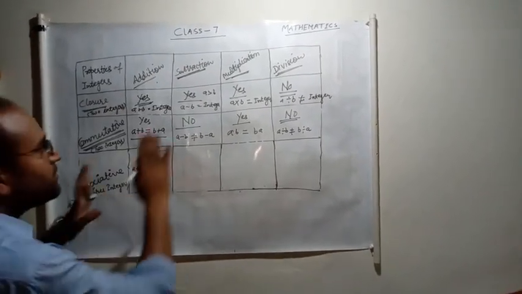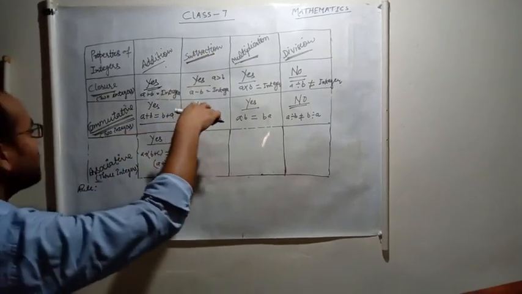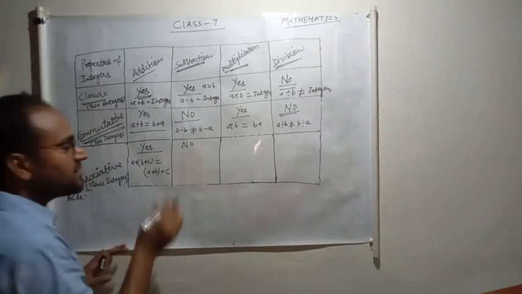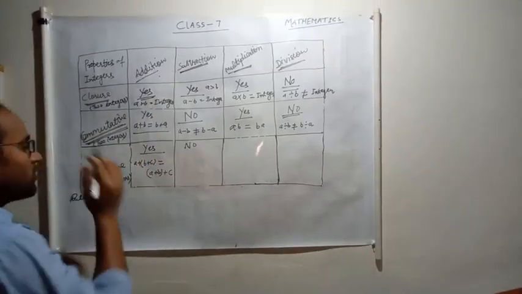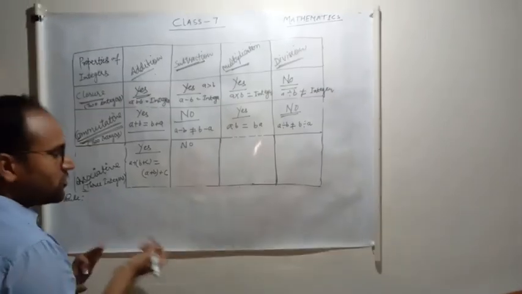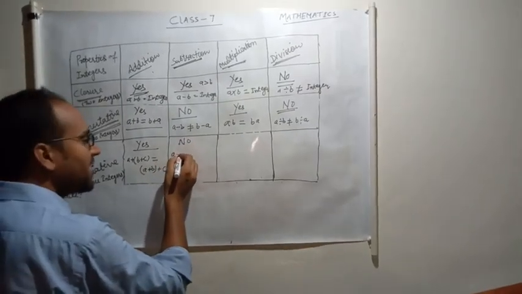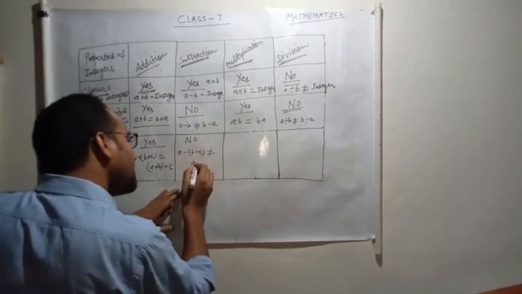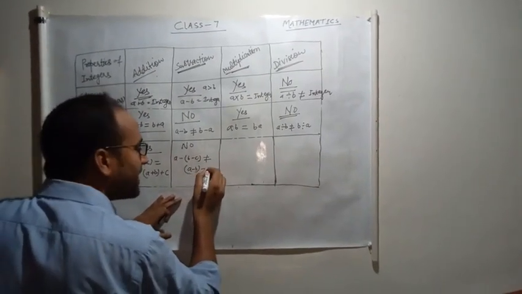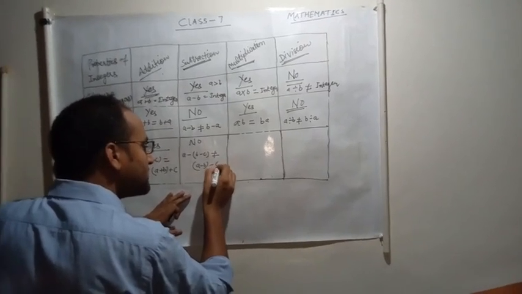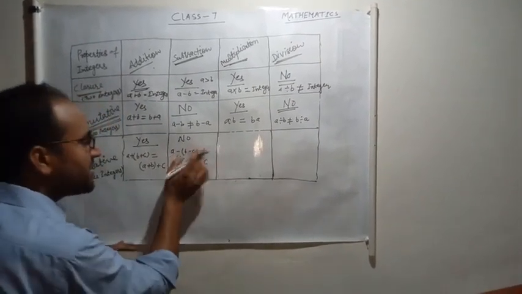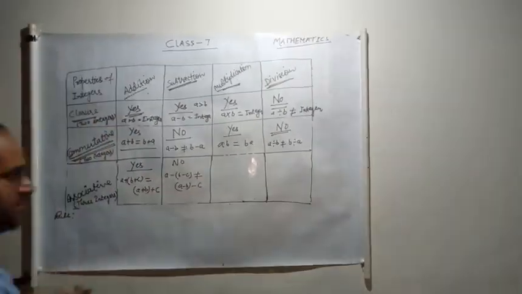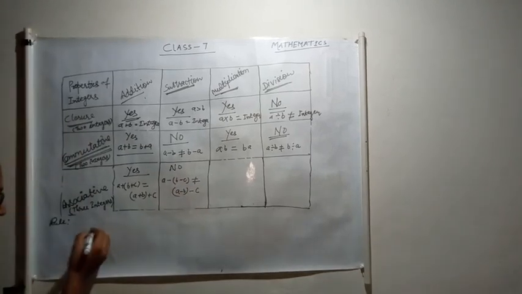So students, I'm simply telling that subtraction does not hold for commutative as well as the associative property. So it takes time, but I will show you with this example: a minus (b minus c) is not equal to (a minus b) minus c. Okay, a minus in bracket b minus c, and a minus b and then minus c.